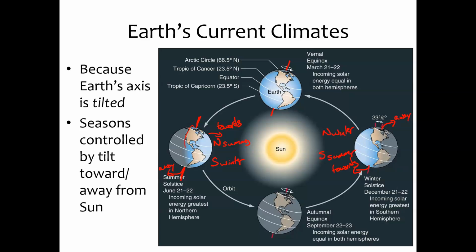The fact that the Earth is sometimes closer and sometimes further away from the sun is actually a very small, almost insignificant part of Earth's seasons. It's all about the axial tilt. That axial tilt is also why the summer has longer hours of daylight, and that's reflected in this diagram, and the winter has shorter hours of daylight because less of the Earth is covered in sunlight when your particular hemisphere is in wintertime than when it's in summertime. So seasons are all about axial tilts.